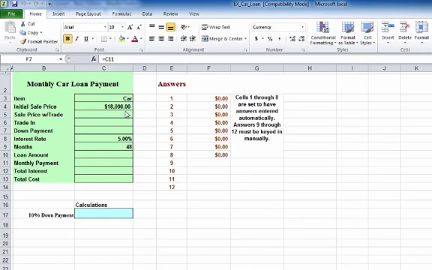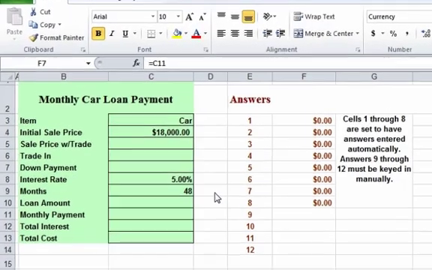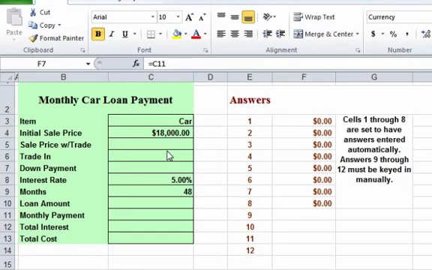So the first thing I'm going to do is trade in my Camry, and I hope to get at least $3 grand from it. So I'm going to go here to cell C6. Here's cell C6 showing up in the name box, and I'm going to put 3,000 in here because that's what I hope to get in my trade. This box is formatted for numbers, so I only have to put in 3,000, and it'll put the dollar sign and the .00 in there.